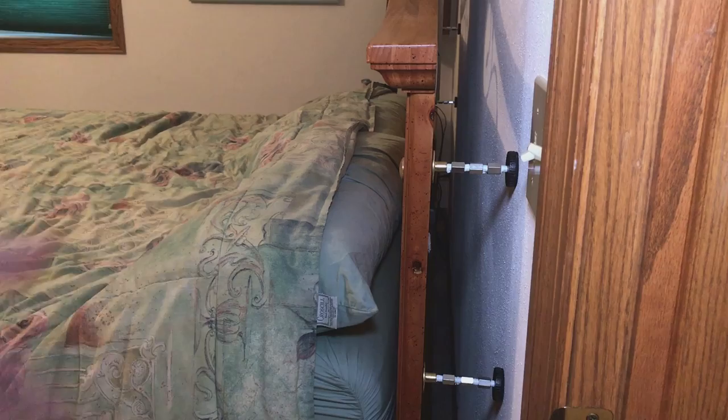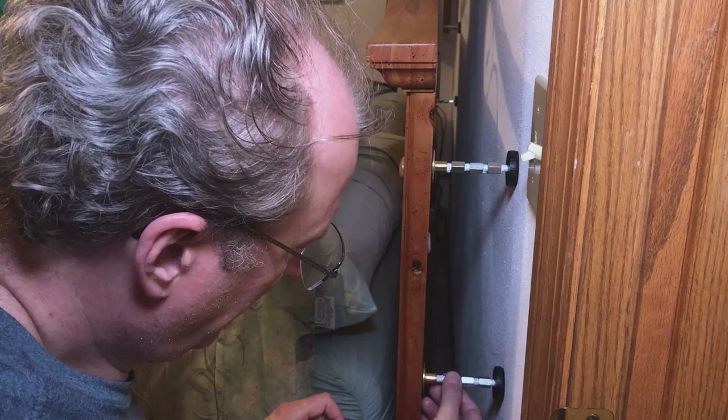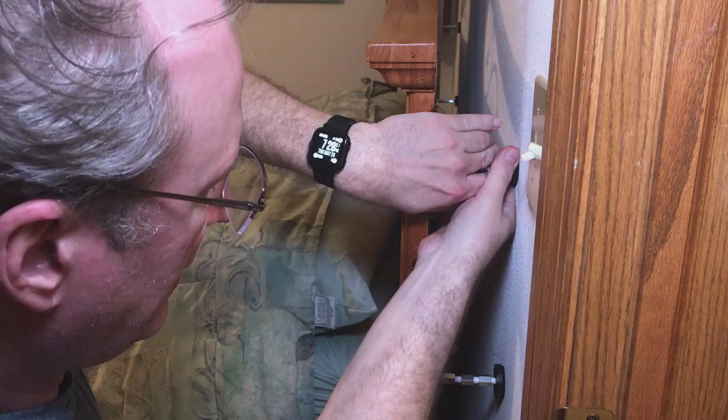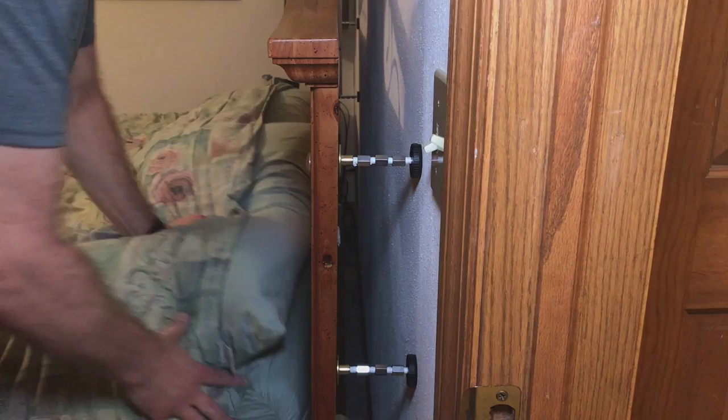Now I want you to keep in mind you can fine tune this by either unscrewing if you need to lengthen it or screwing in if you need to shorten it for each section plus the end piece. It's kind of like a table level or something of that nature, so you can really get it to have full contact. Okay, so any kind of light movement is not going to cause the headboard to move around. Obviously, if you really take your hand into it, but you're not going to do that when you're sleeping.